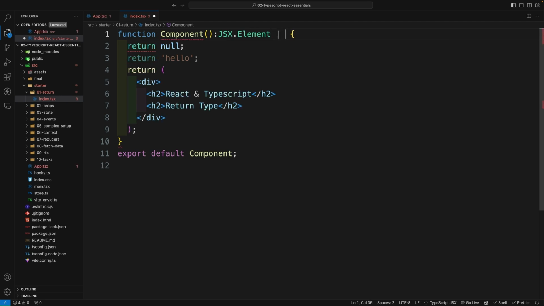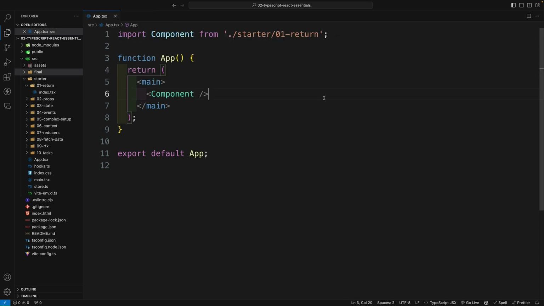I'll say, hey, listen, it can also be null. And also, well, let's just set up a string type. Let me save it. And now notice TypeScript doesn't complain. Everything is fine because I have the explicit return and the options that I have inside of the component match whatever I have over here in the list. So that's how we can set up component returns in TypeScript.